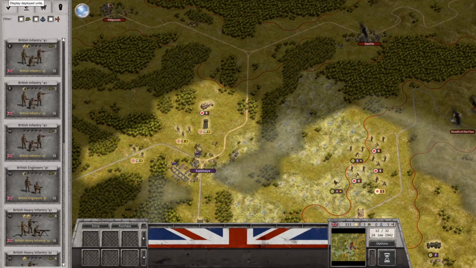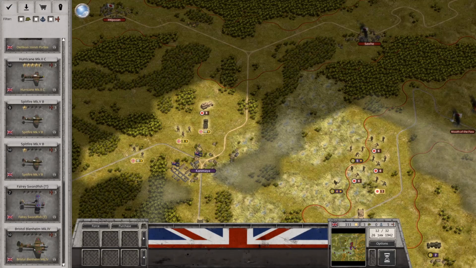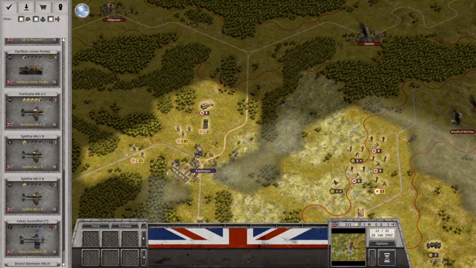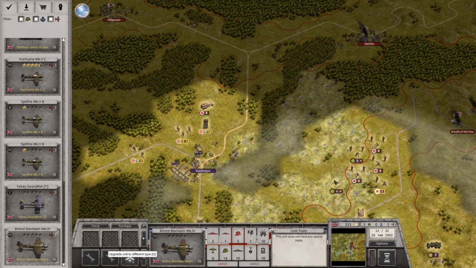And let's go back over here. Let's see. There he is. The same issue as last time I tried to deploy an aircraft. It didn't seem to want to deploy. Those are alive units. That's great. But he's not giving me a deployment. And they're saying we can upgrade, but it doesn't have any special traits.